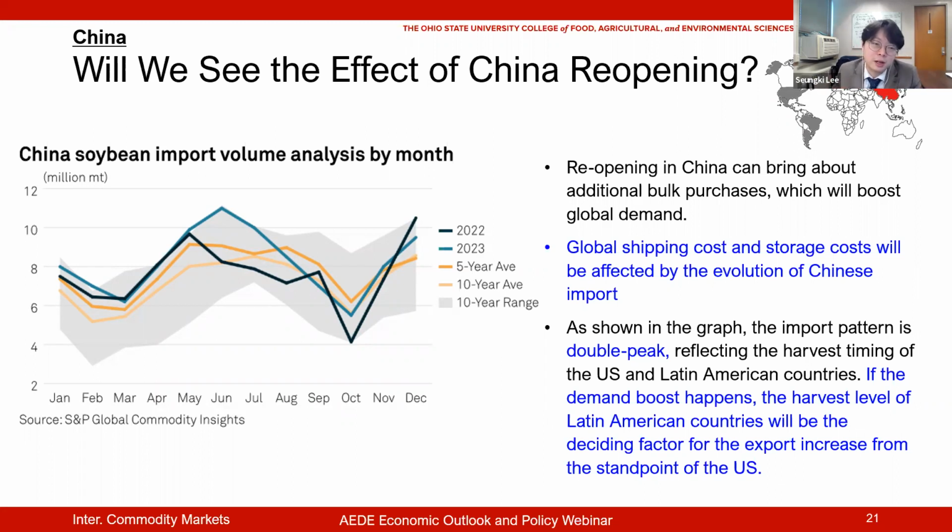So if they see some domestic demand increase in China, they are likely to purchase a lot of Brazil crops, because that is much easier and maybe cheaper compared to US crops during this time. So at least in the next couple of months, in that sense, it's fading away to see very big benefits from this reopening impact in the US grain market. That's my feeling. And also nowadays the tension between the US and China has escalated, because of the spy balloon issues. So this national security debate can also negatively affect the regulations or export progress to China. So that is something we have to keep in mind as well.